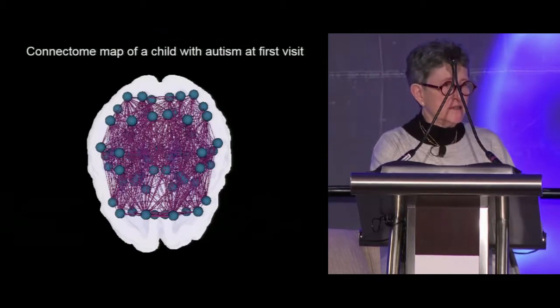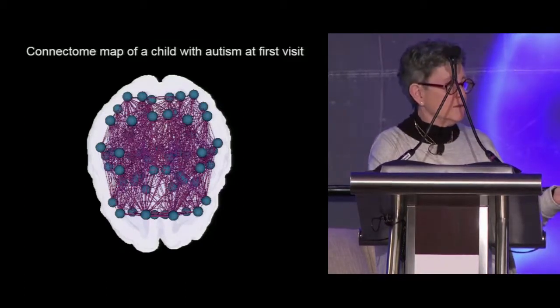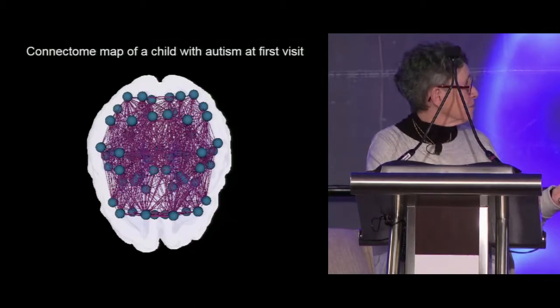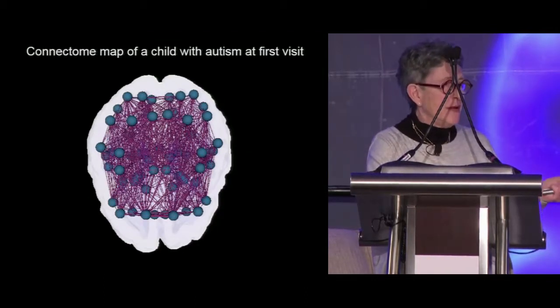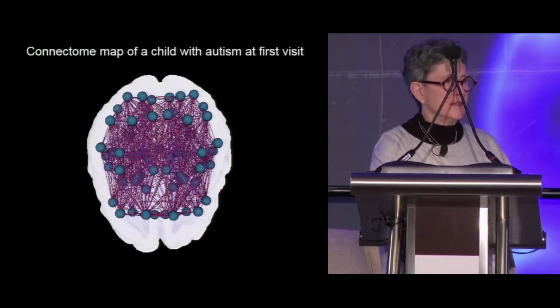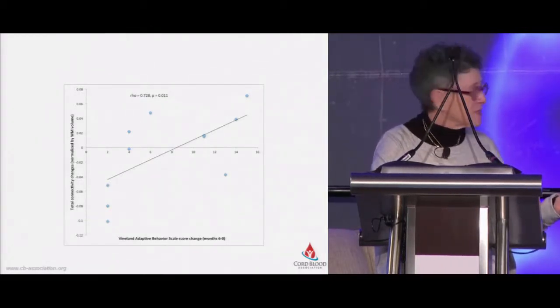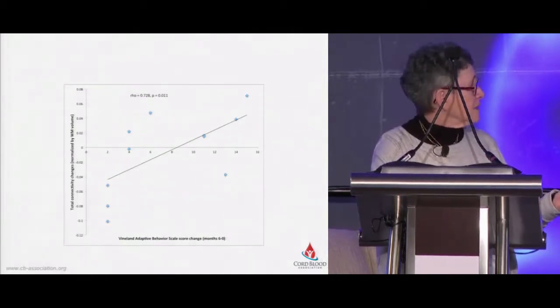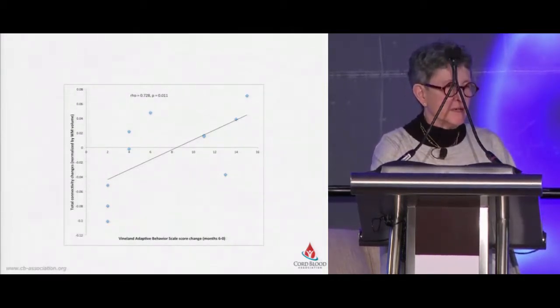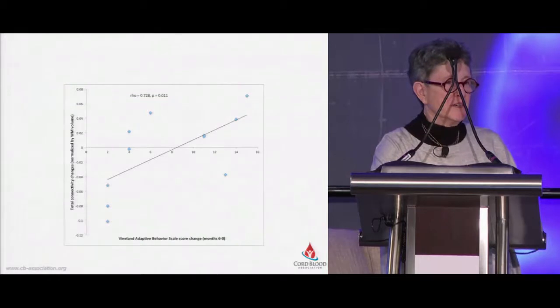We looked at brain connectivity through fiber tracking on MRI with DTI. This is just what the normal connectome looks like. This is work by Alan Song in our group, but basically these are nodes that have pathways that are established and defined from newborn to 82-year-olds. And we looked at the relative absence or increase in those pathways in these autistic children. Basically we're able to show that in the children who improved, although this doesn't predict very well, there was a significant increase in connectivity over the 6-month period. This is preliminary and has to be investigated further, but these are encouraging biomarkers for us to have more confidence in the results we see.